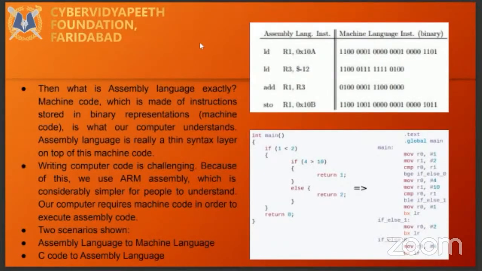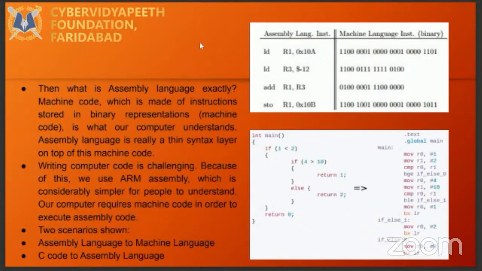So here's some other basic information. You can see some code being compiled to x86 assembly and some basic assembly language instructions and their binary or machine language, or raw bit patterns, that are created as well here. Okay, so we can see two scenarios here. One is C code to assembly language, and then we have an even lower level, which is assembly language to binary language or machine language.